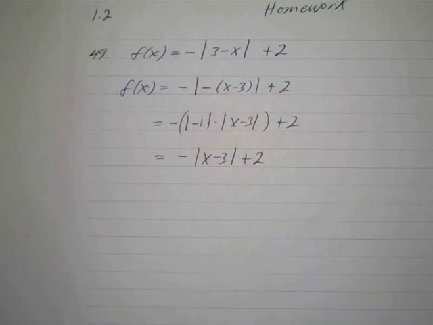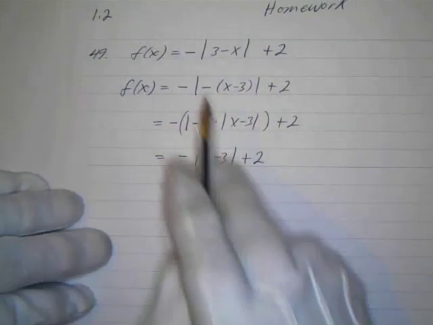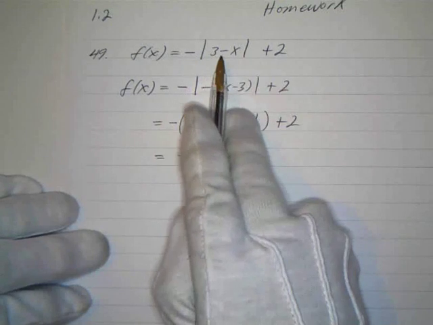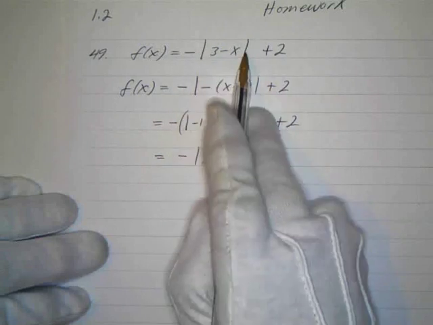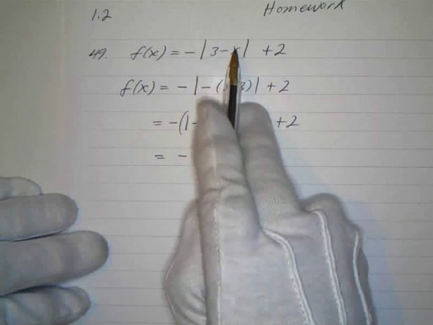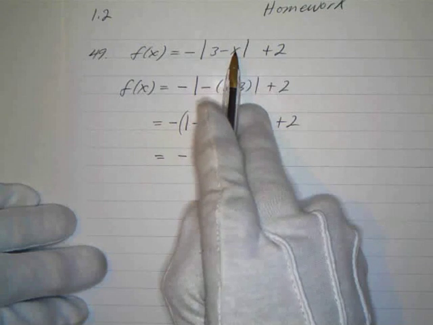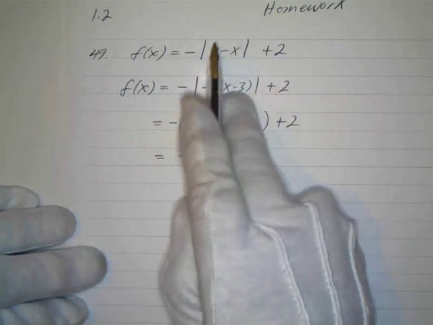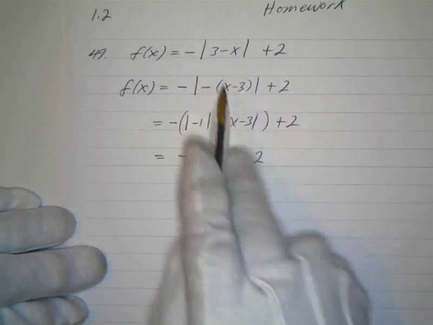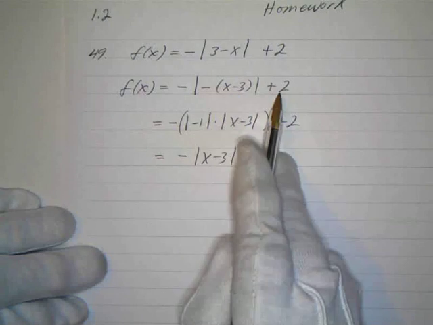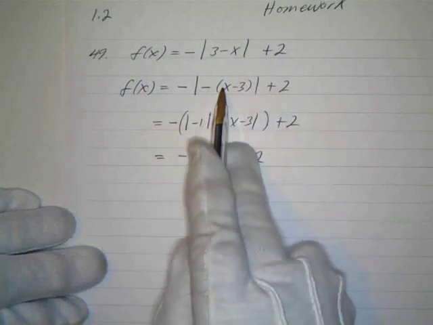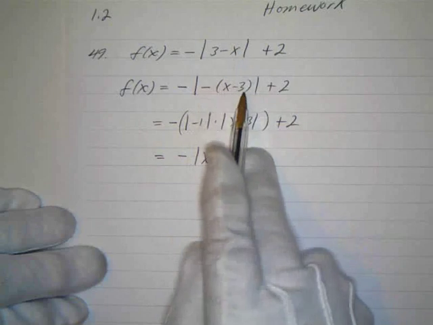So this is section 1.2, number 49. We wanted to graph this, and I kind of worked it out just to save a little time, but I'll go through it. In other words, we want to graph f of x equals negative the absolute value of 3 minus x, plus 2. Well, this is the absolute value, but usually we want x minus something so we can check the horizontal shift. But it's interesting the way this absolute value works out, because you could just factor out a negative sign and you would have negative x minus 3. The plus 2 stays the same. Now this is the same thing because that's negative x plus 3 minus x, so that's the same.